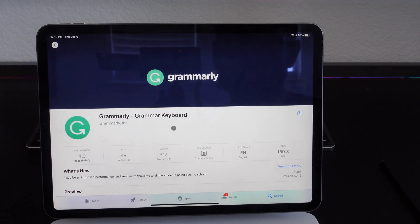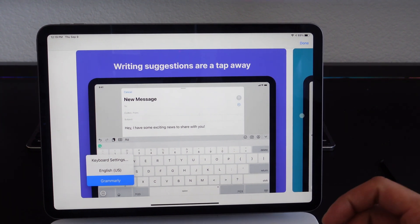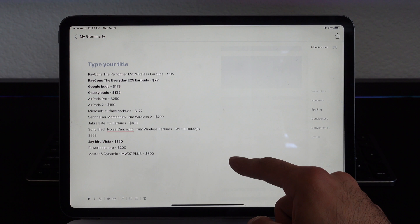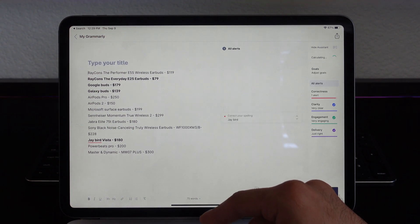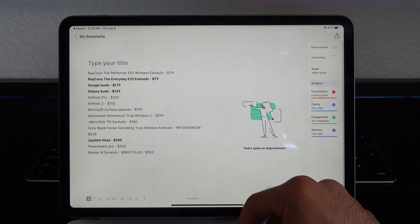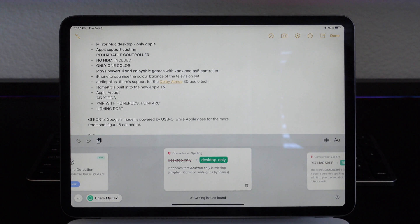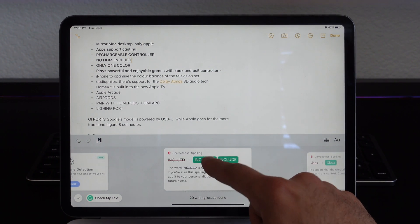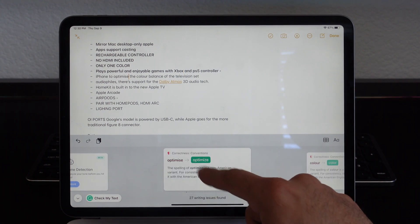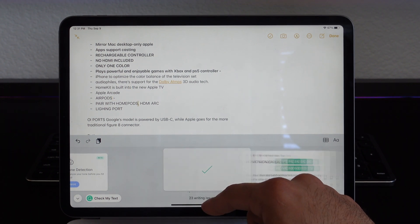The next app I can't live without is called Grammarly. I have it on my iPhone and also my iPad — it's a plug-in for the keyboard. It's extraordinarily useful, especially if you're the type of person who prefers having a second set of eyes go through your sentences or paragraphs to check for misspellings or corrections. Grammarly takes care of this automatically. You simply tap the little green icon once you're done typing and it will suggest different words to use and catch small mistakes you might have missed. This is the free version — there is a subscription version, but I'm able to get away with just the free version. It's a great powerful tool especially if you send a lot of professional emails.